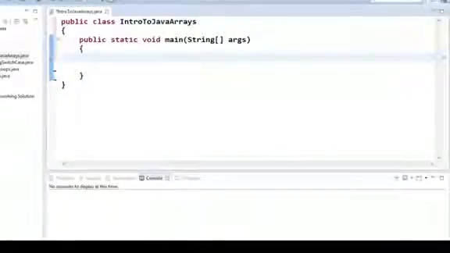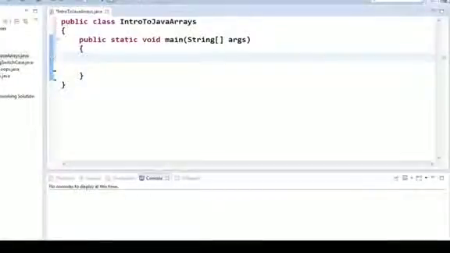You can declare an array of type integer or double or character or any of the non-primitive types like string, date, any user-defined data types. It's just unlimited; applications of arrays are out there.